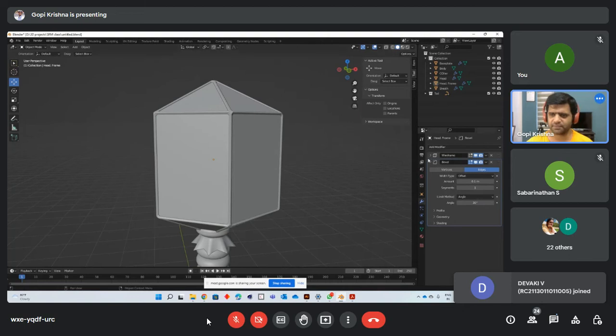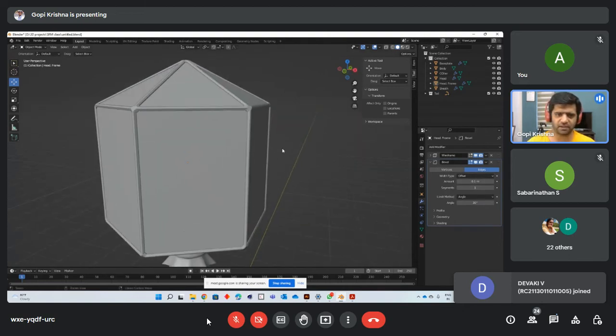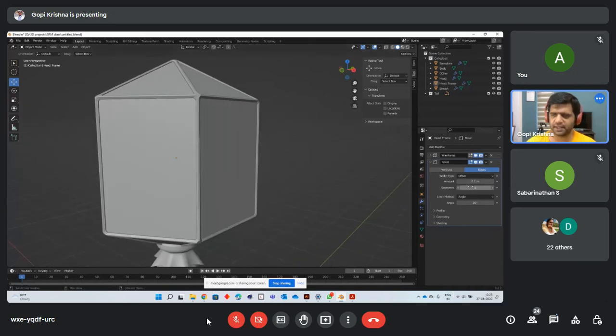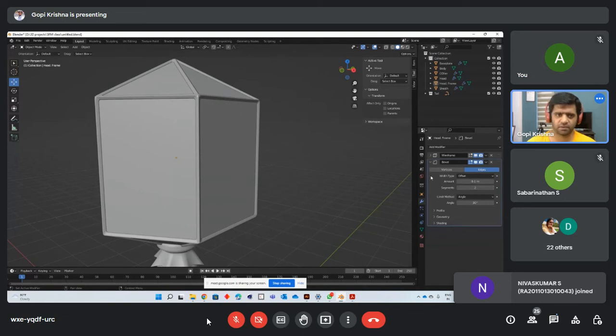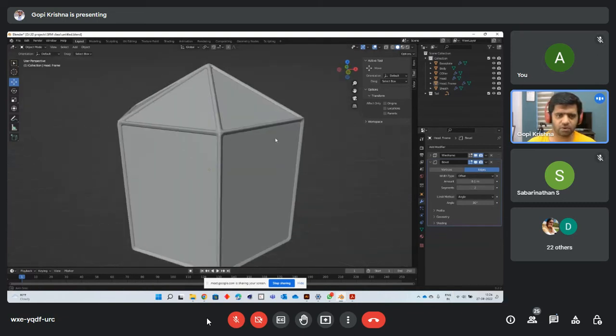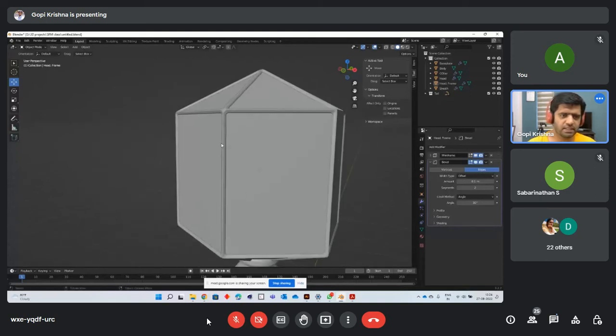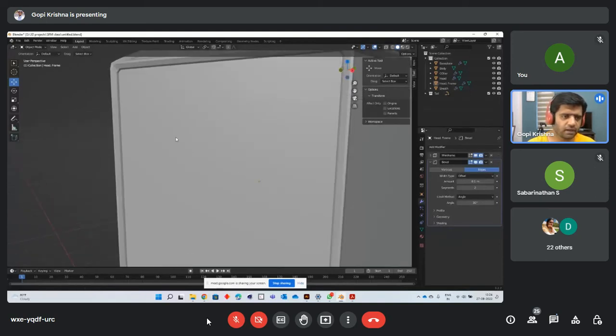You add that and it will do exactly what bevel does. Get it? So now this has become more rounded.